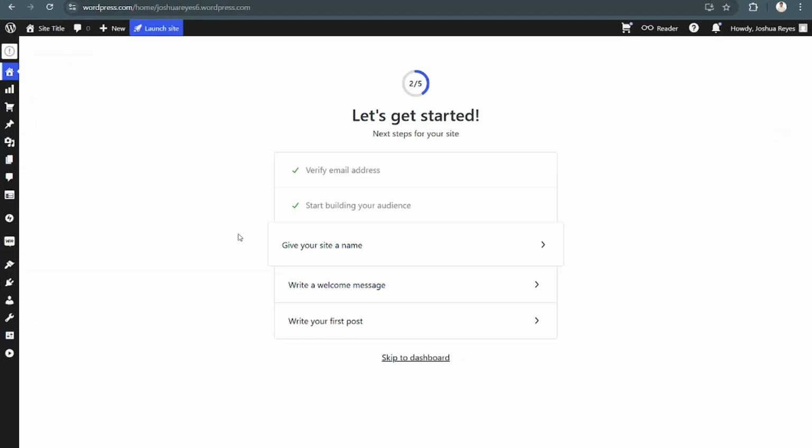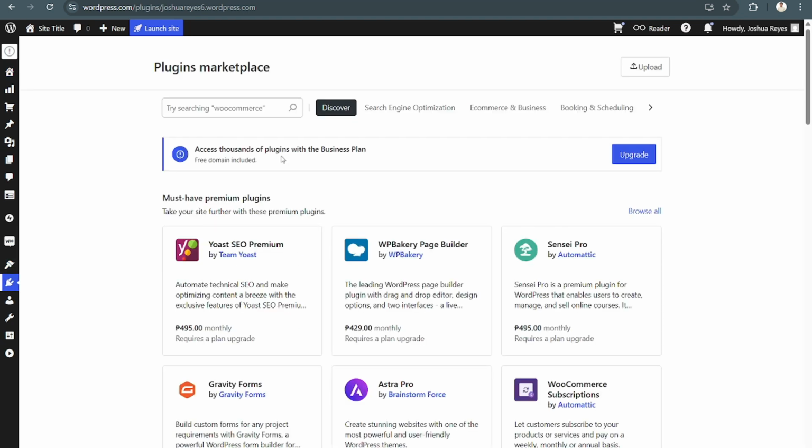So today I'm going to show you how to connect an API to WordPress. There's actually only one thing that you need here, and that is a plugin. So here's your main interface. On the left corner of the screen, just go down to plugins, and then from here, simply search API.